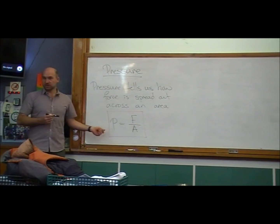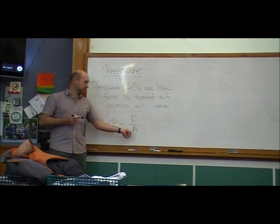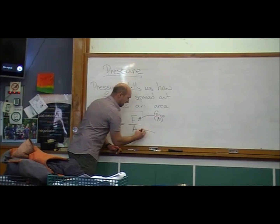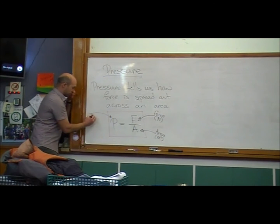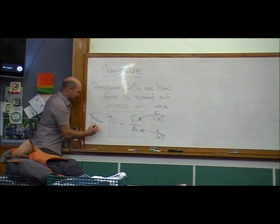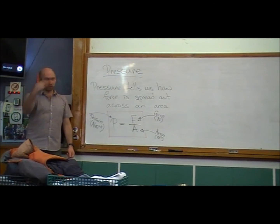And so the equation for pressure is just force per area. Force divided by area. Force is measured in newtons, and area is measured in meters squared. And so the simplest unit for pressure is newtons per square meter, N m^-2. We just bang those two units together, but we have to put a minus for the meters squared because it's on the bottom line.